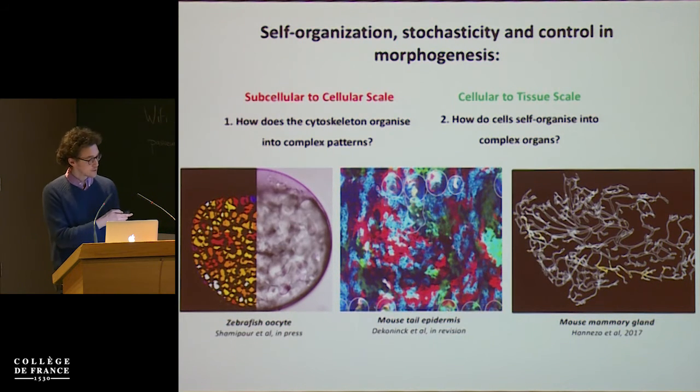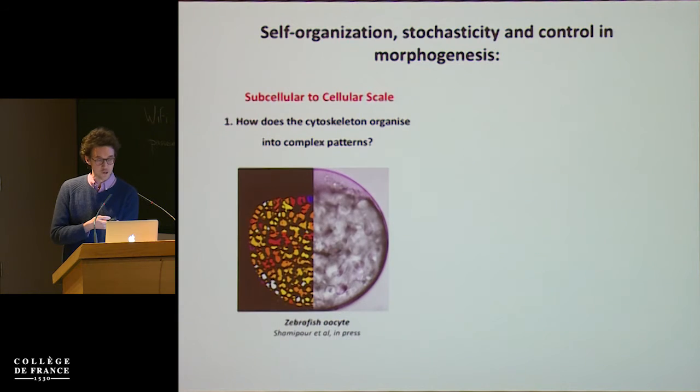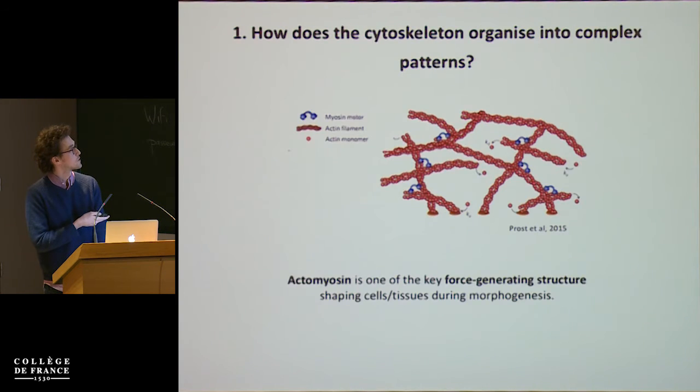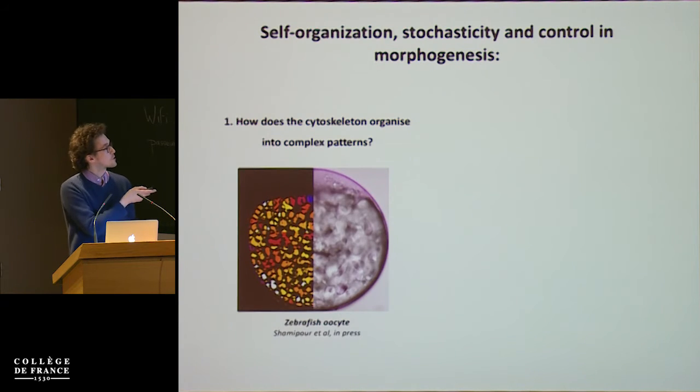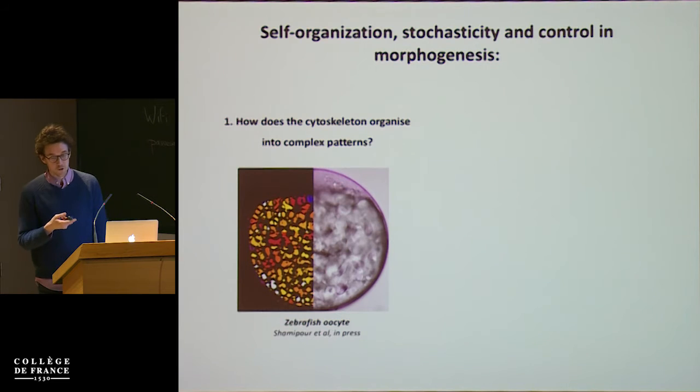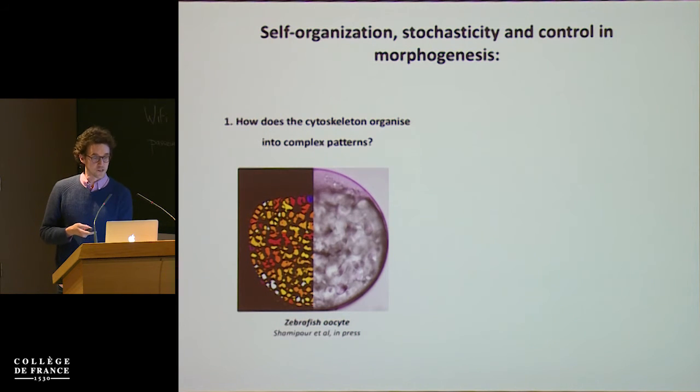But today, I would like to show you a story that we've been working on in the past year and a half with the lab of C.P. Heisenberg, which was recently sent, and which has to do with exactly this question of how much self-organization and how much control you need to put into morphogenesis to give rise to something robust. In particular, this question is going to be around the zebrafish oocyte, and how the cytoskeleton in the zebrafish oocyte helps to organize the earlier stages of morphogenesis.